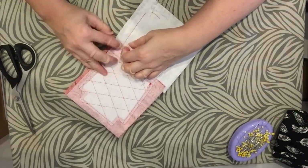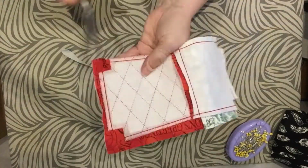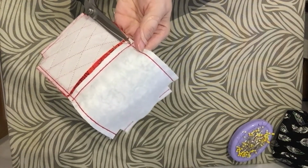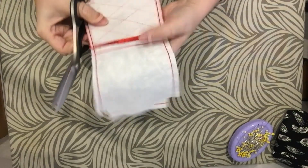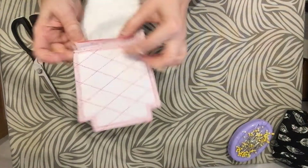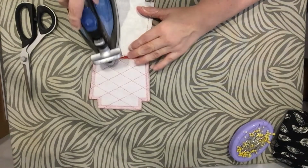Got to take out the tearaway on the inside of the lining. And I do like to cut this just a little bit. I find it helps with bulk when turning and the seams. But make sure that you do not cut any stitching. Same with the one on the back. I just cut a little bit there. And I just cut a little bit there. That way things will lay better when you're ironing them down. Just going to iron that just a little bit while I have it down here.